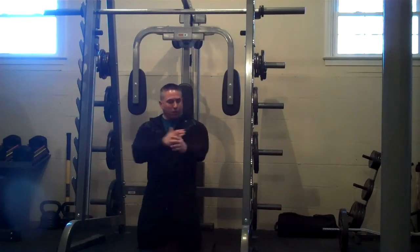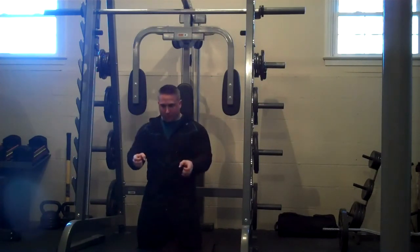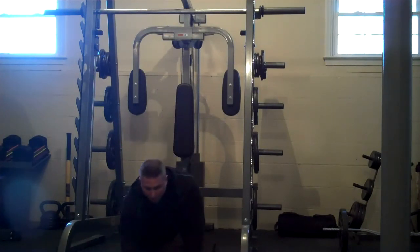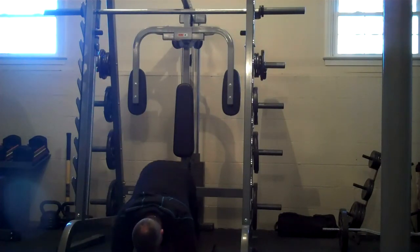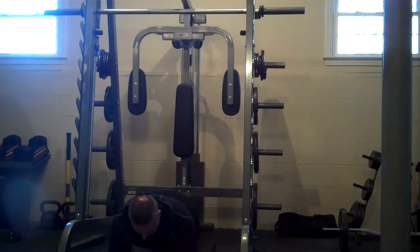My upper arm is going to stay perpendicular to the ground. So our elbow is going to be directly underneath the shoulder, and it's going to be just like a strong pillar perpendicular to that floor. Forearms are going to be flush on the mat or floor, wherever you're doing it. Now from here, you're just going to extend your legs out, and then we want a nice neutral spine. What I mean by that is we don't want to sag, and we don't want our butt in the air. Nice and neutral, and we're just going to hold.